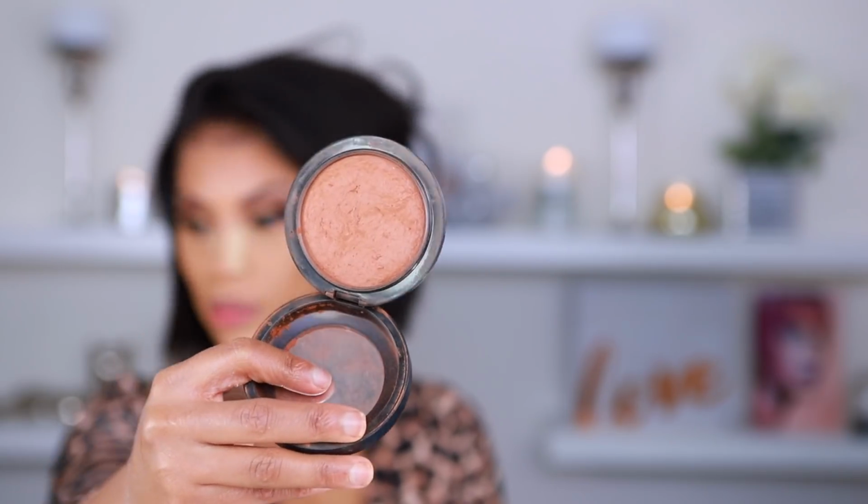Then I'm going to go in with my favorite bronzer, Ride or Die Matte Mineralized Skin Finish in Dark Deep, and I'm just going to apply this in the hollows of my cheek. I'm going to go ahead and bronze up that face, bronze up my forehead, contour my face, and then dust away all that excess powder because we don't need that anymore.